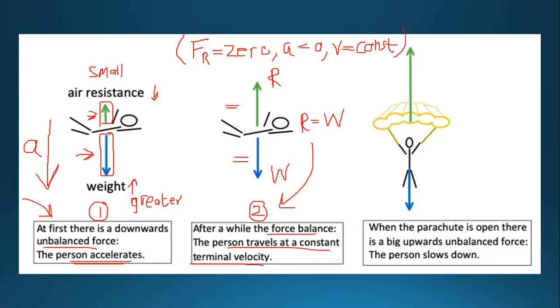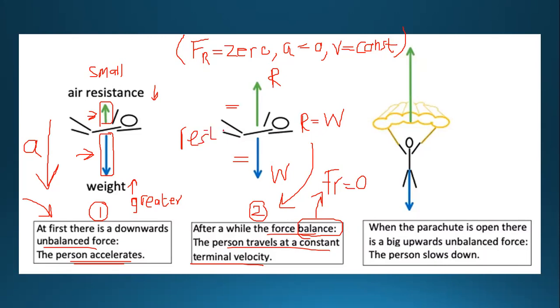This is when we talk about case number 2, जो कि after case number 1, case number 2 applies after a while during the free fall. So after a while the forces finally balance. Balance forces का मतलब ये होता है that the resultant force is zero. और हमने कल दो conditions पढ़ी थी, that what are the two assumptions made when the resultant force is actually zero. Number one, the object would be at rest, but in this case the object is not at rest.